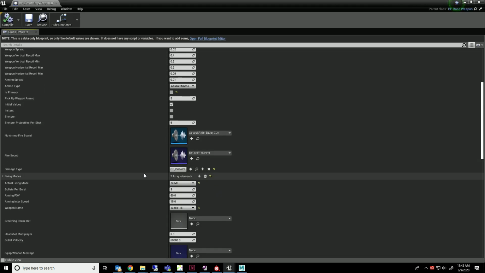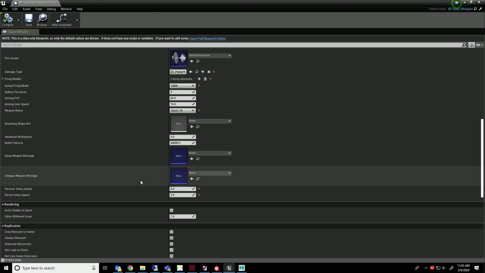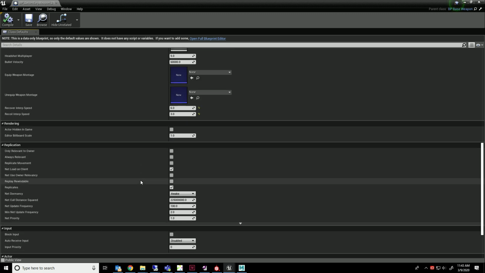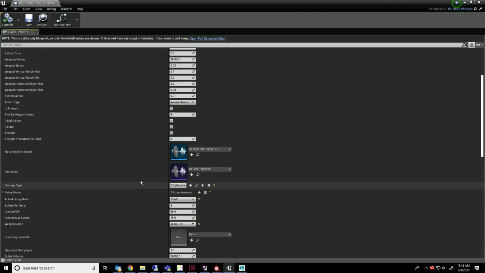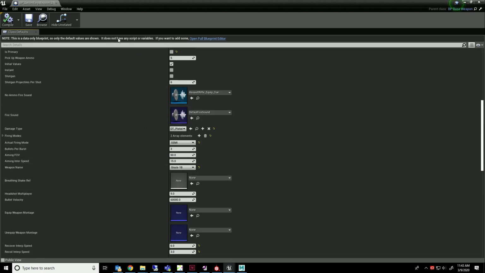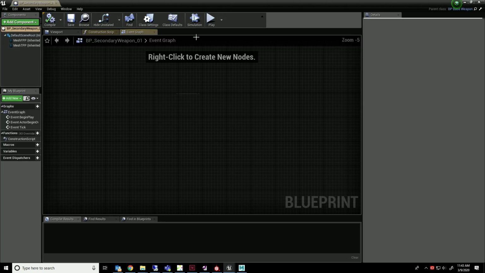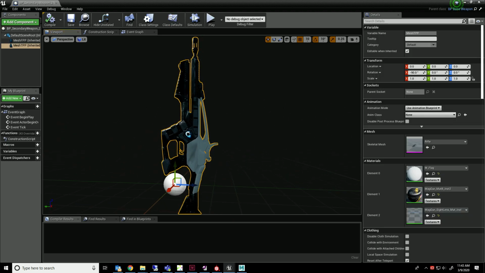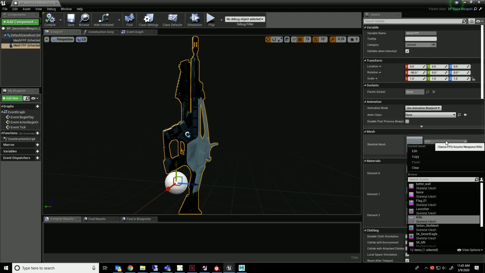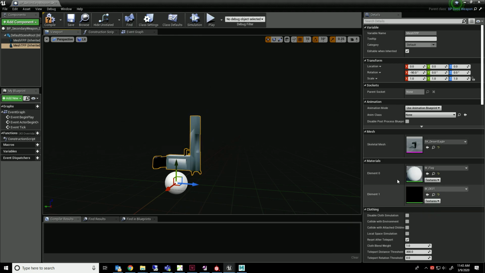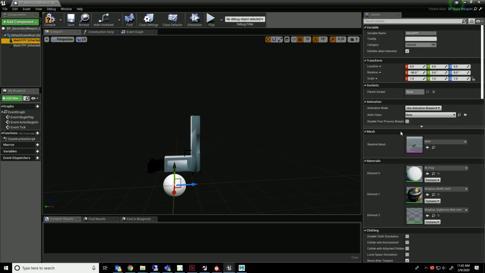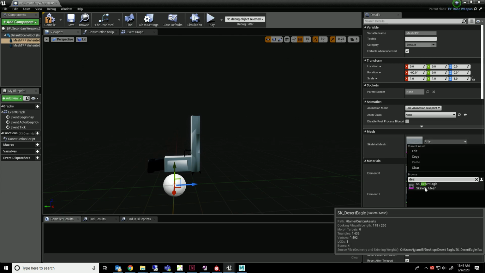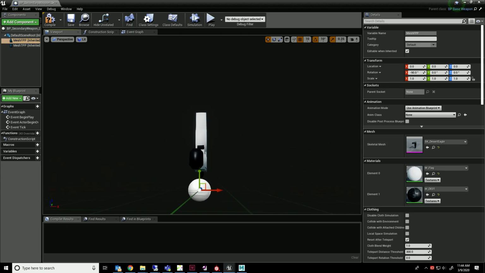And right now it's using, let's see if we can find the mesh that it uses. I'm not seeing it here, so let's go to Open Full Blueprint Editor. Under Viewport, we can see that right here. It's rifle. Let's switch this to the Desert Eagle. And there's another one here. Let's do the same thing. I'm not sure why it's got two of them. I think one is what you see and one is what the other players see.